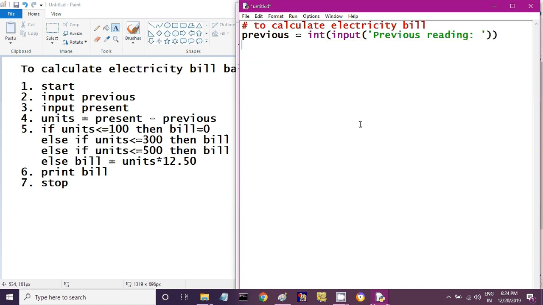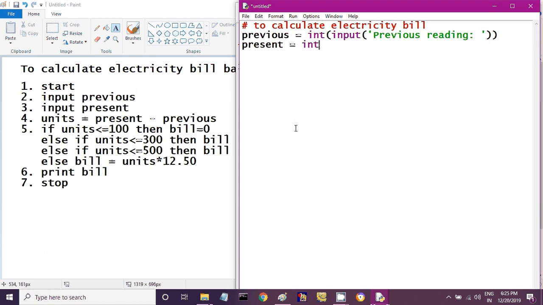Here the input function will display previous reading, and whatever reading you are entering, it will take that reading and convert it into an integer number. Why? Because the input function always takes anything as a string. That string is converted into an integer and then that integer is stored into this previous variable.